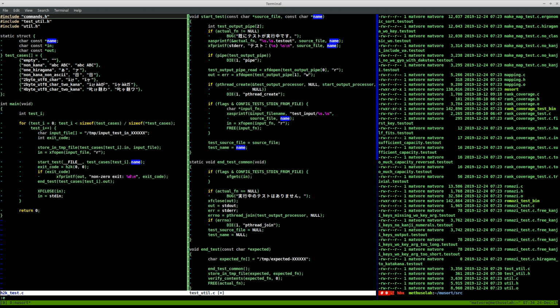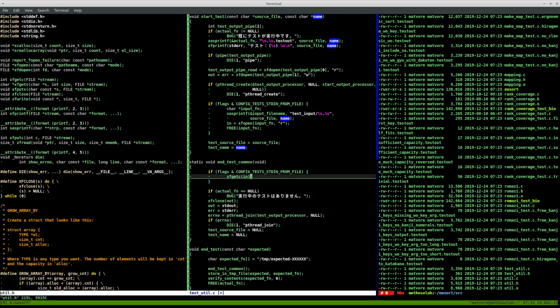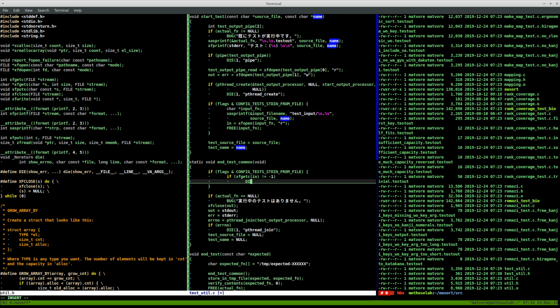So we go to util.h xf get c. So if that is not equal to -1, then we can say die, the application code did not consume all of input.